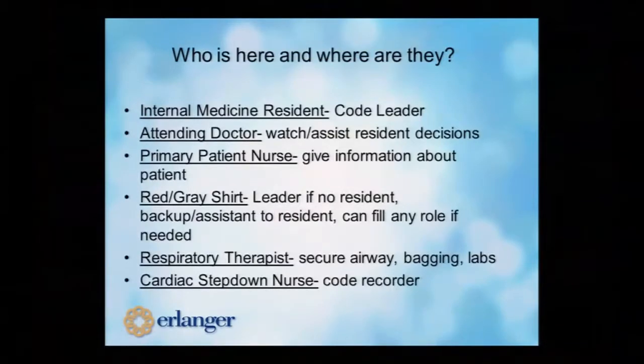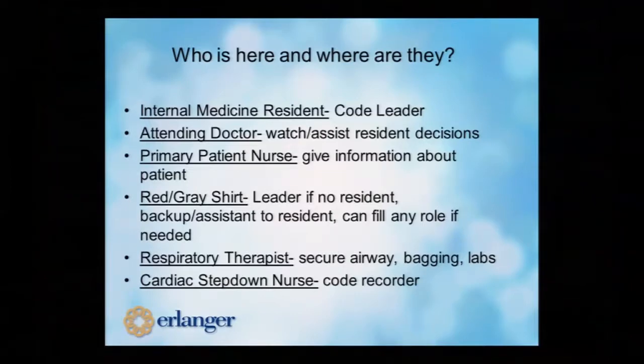So this is just a list of who the people are, and the person that's supposed to be leading the code is the internal medicine resident that is there for that code. The attending doctor usually watches and is there to help give information, but they could also run the code. They have the option to do that, but they have to announce that at the beginning of the code or whenever they arrive. The primary patient nurse is there to give information about the patient, to give history and things like that for the people that are just arriving.